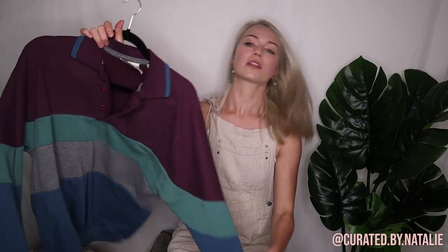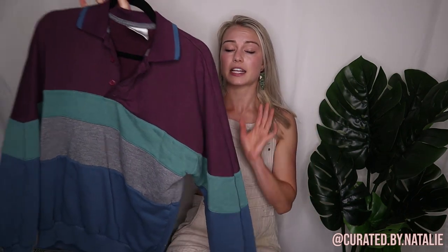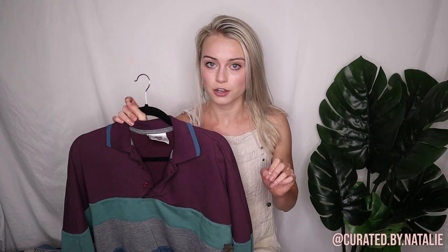I found this super cute vintage crew neck with a little collar. I really, really like this piece and it's in such good vintage condition. I don't know this vintage tag — I feel like it's a nobody — but the sweatshirt itself is so cool. I have a really similar color block sweatshirt that's also vintage, and I'm telling you every time I go out wearing it, I get five compliments on it. So when I found this one I was super excited because now somebody can twin with me.